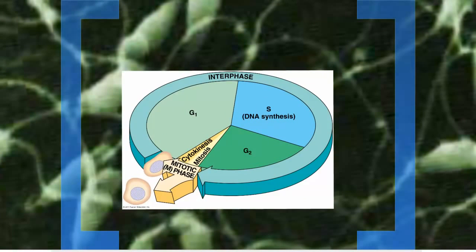There's more to a cell life cycle than just mitosis. In fact, mitosis is only a small portion of the entire life cycle of a cell. Cells will spend a majority of their life cycle in interphase. During interphase, the cell will grow and prepare for division by increasing cytoplasm, dividing organelles, and in the S phase specifically, replicating DNA. We'll talk about DNA replication in Chapter 16. Make sure you have a firm understanding of how the mitotic phase that we will be studying shortly fits into the greater scheme of cell division.